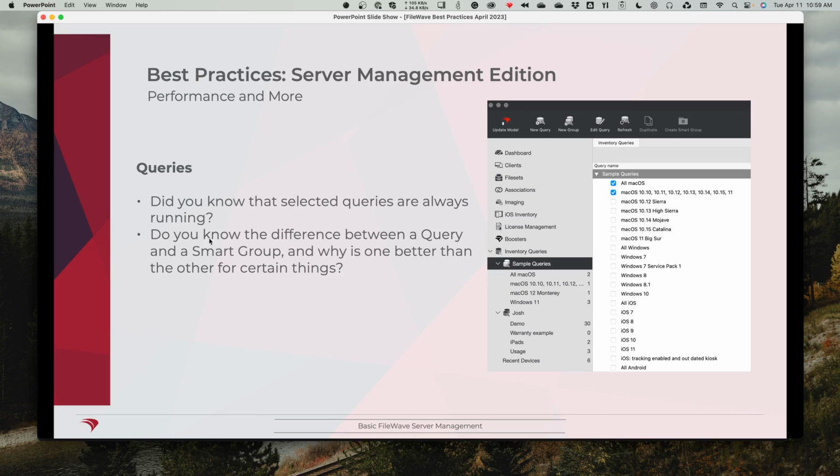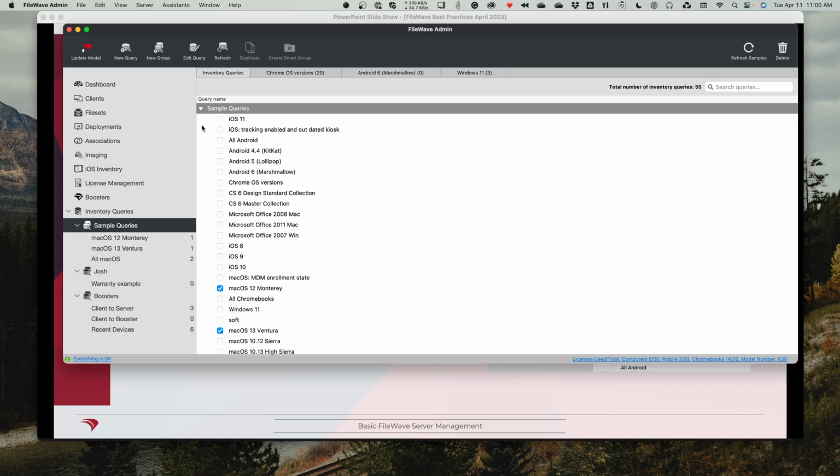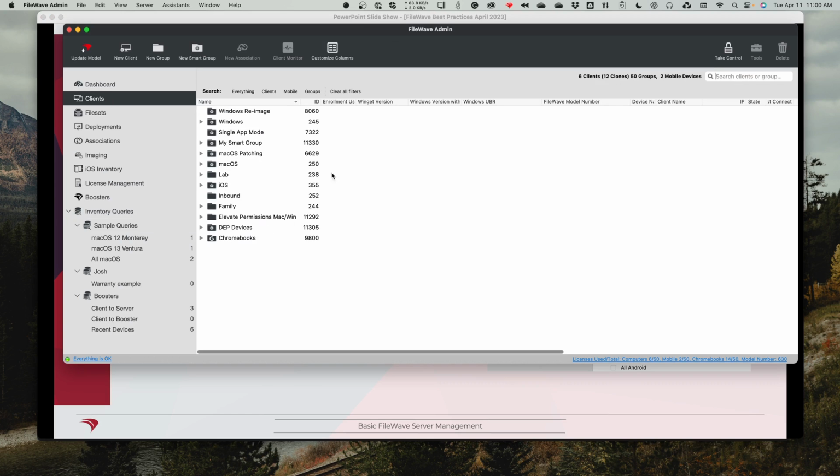The other thing is, and there's another point about a query versus a smart group, because this one is a much bigger performance thing. So smart groups are reevaluated every 10 minutes by default, right? Queries are reevaluated, perhaps it's the same interval, but it's on your machine that a lot of the work happens. In queries, they're running 24 hours a day, no matter whether admins are running or not. They're just doing their thing.